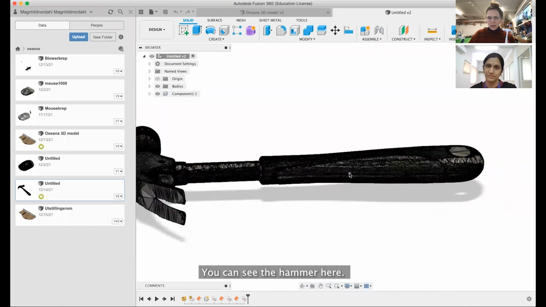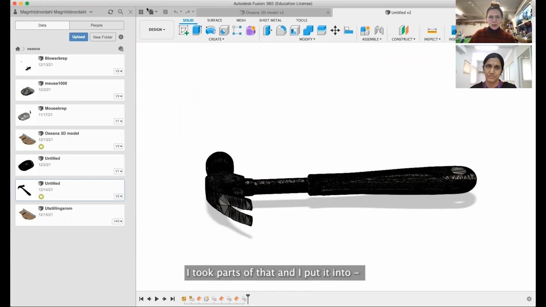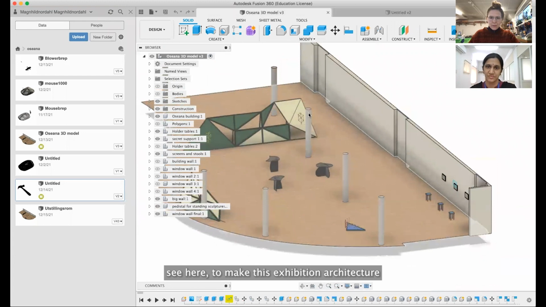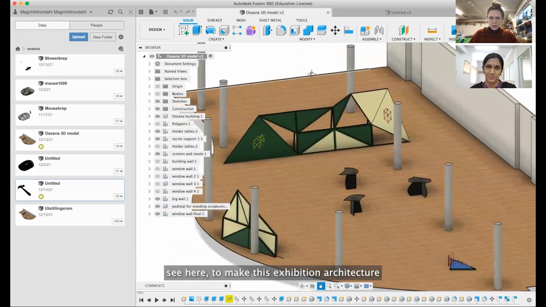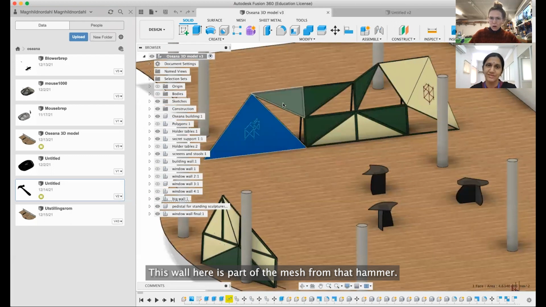You can see the mesh there. Then I took parts of that and put it into here to make this exhibition architecture. This wall here is part of the mesh from that hammer.